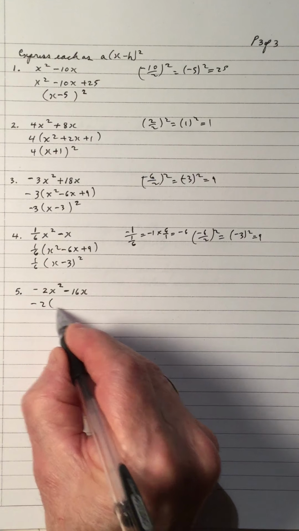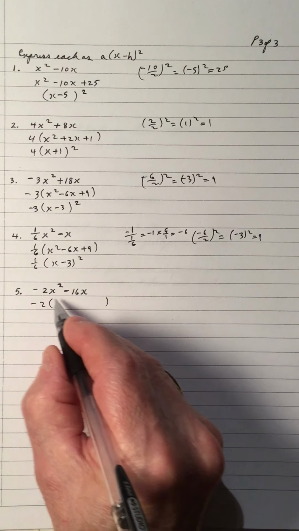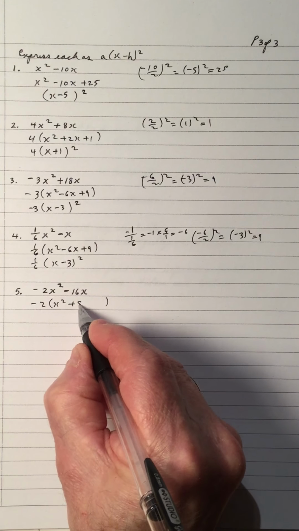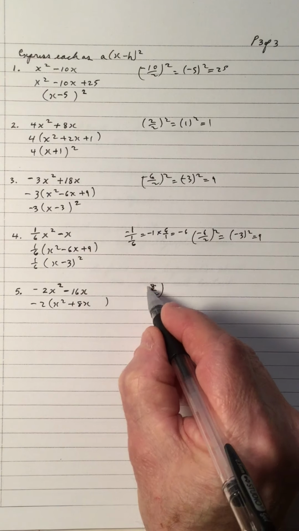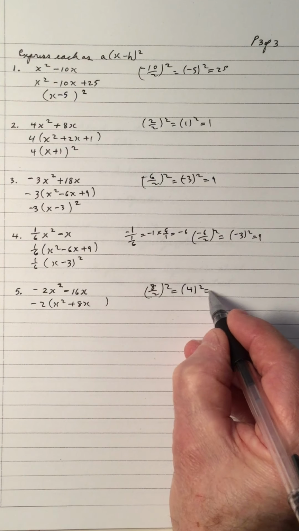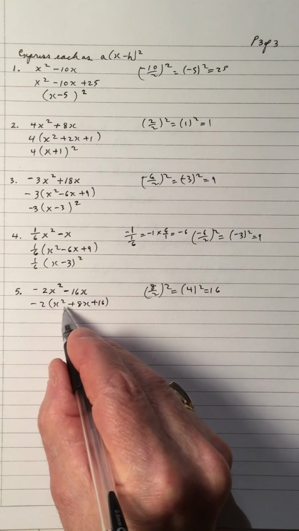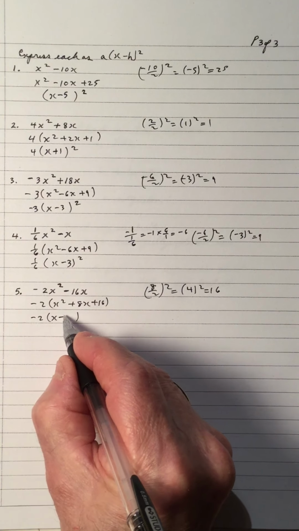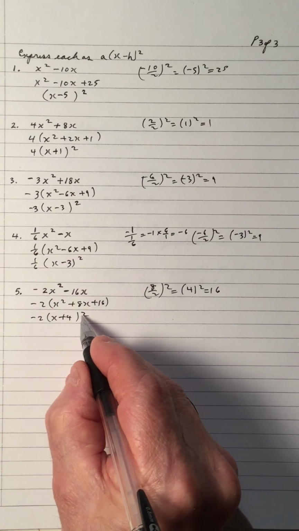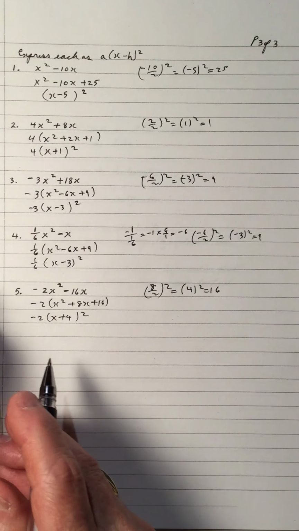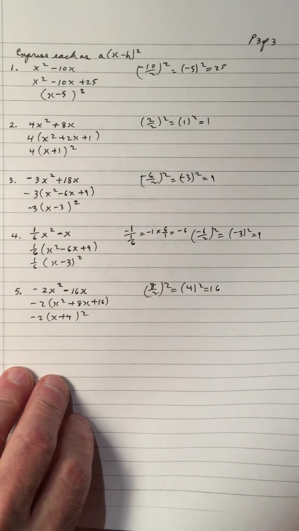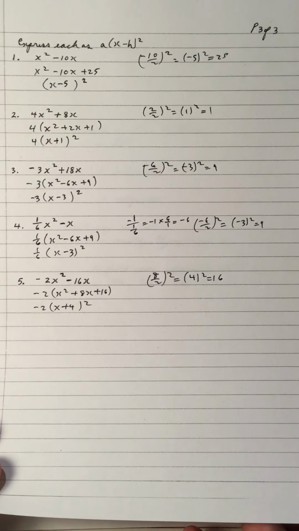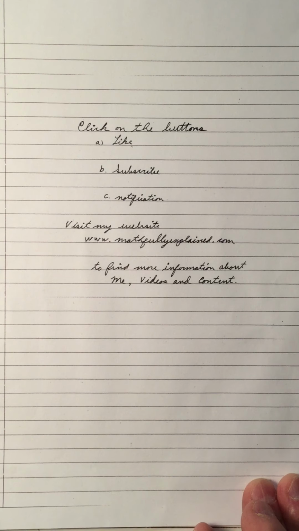And we have a negative 2, which is the GCF in these two. Negative 2 divided by negative 2 is x squared. Negative 16 divided by negative 2 is a plus 8. And 8 divided by 2 squared is 4 squared, 16. So I have a 16. That's a perfect square trinomial whose factorization is x. Half of plus 8 is a plus 4. So x plus 4 squared will give you that trinomial. And that's a little bit of practice on completing the square before we do the next video. As I said, I do try to do one step at a time. I don't want to do too many steps in one problem.